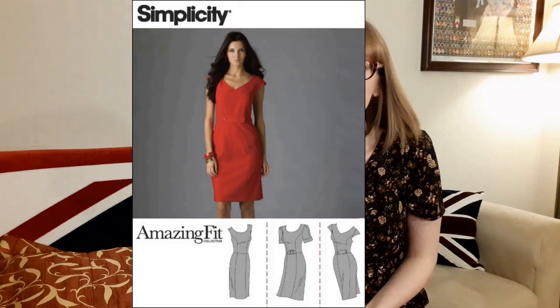I bought this pattern a few years ago from Fabricland, but I can't remember how much I paid. The original price was $17.95 American, but I can't see myself paying more than $6 Canadian — that's my cutoff price because I won't pay full price for sewing patterns. The fabric is a lightweight knit purchased from Fabricland, on sale for $4.75 a meter, and I bought 4 meters. I also made a McCall's top and a quick sew skirt from the same fabric, but I'll save the reveal of those for a future video. I used two vintage gold buttons for the front tab.